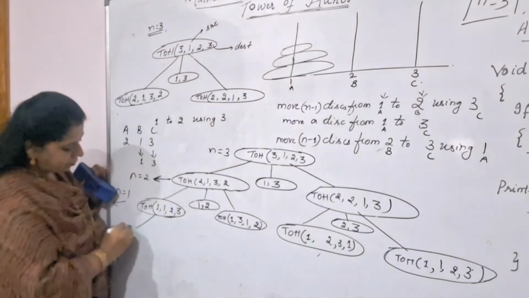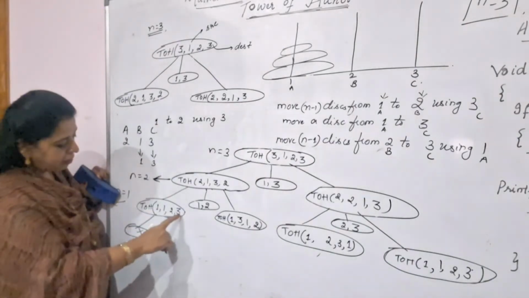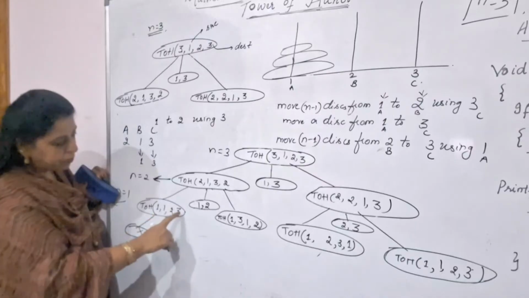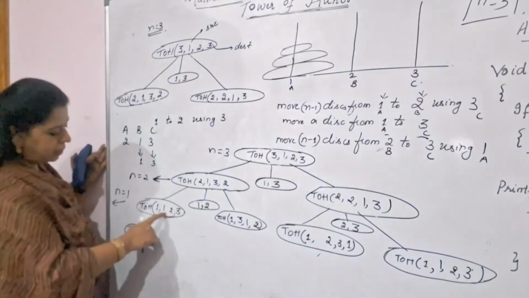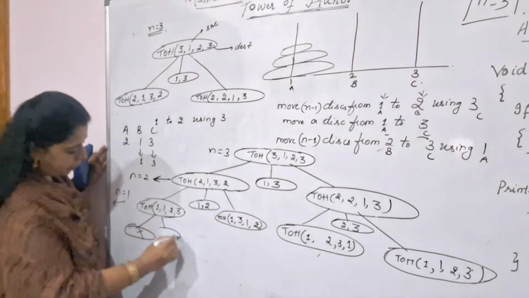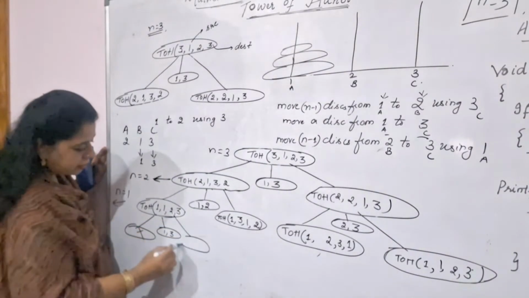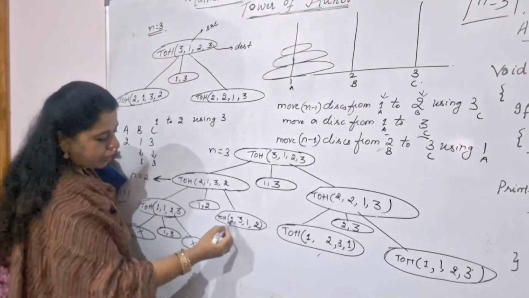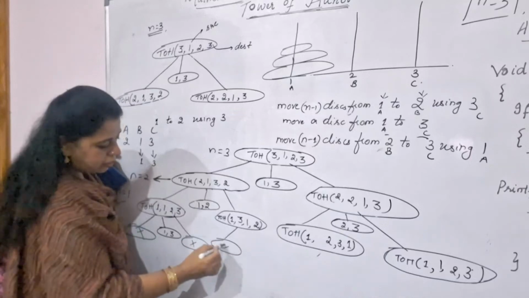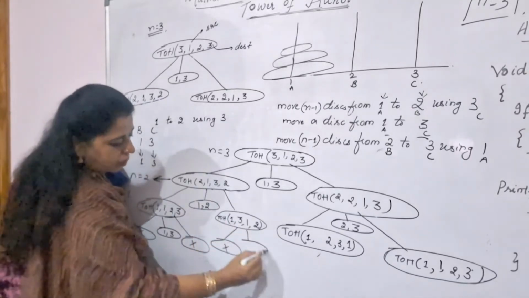So for this case what will happen? This is not applicable. The printf statement 1 to 3 from source to destination. This one you just say A to C. Your A is this, C is here. A to C you can write down 1 to 3. Once again here this function is not applicable, n value becomes 0. Then here, what about here? Same thing, not applicable, n value becomes 0. A to C, your A to C is what? 3, 2.